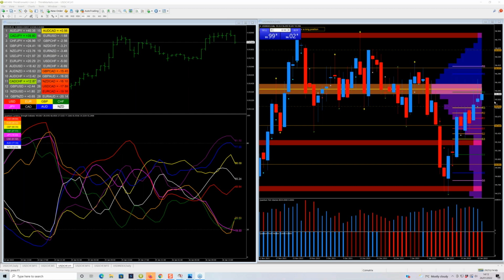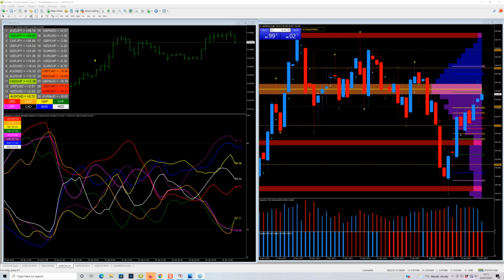In fact, the index that we can see over here, we had this big up candle. We had a sequence of candles which almost made it look like a little flag pattern. I think I wrote on my Facebook page, yeah, that's interesting, but where's it going to go to? It's going to go to the volume point of control, which is exactly where it has a kind of store, and we've also got the fourth Camarilla pivot point there.